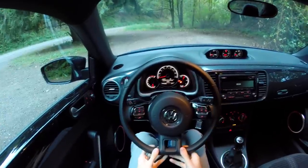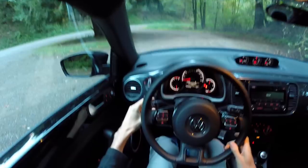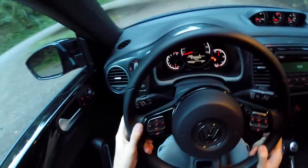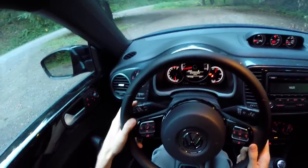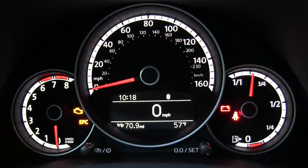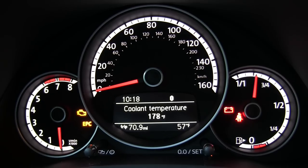The steering wheel is leather wrapped with a flat bottom. You've got Bluetooth control as well as the ability to select through the menus of your gauge cluster. You've also got cruise control on the left — your index finger can reach it pretty well, though canceling it without tapping the brakes is a bit of a strange reach. Very simple and straightforward gauge cluster: tachometer on the left, speedometer in the center, fuel gauge on the right. You can also go through the menu options to check your oil temperature as well as your coolant temperature.